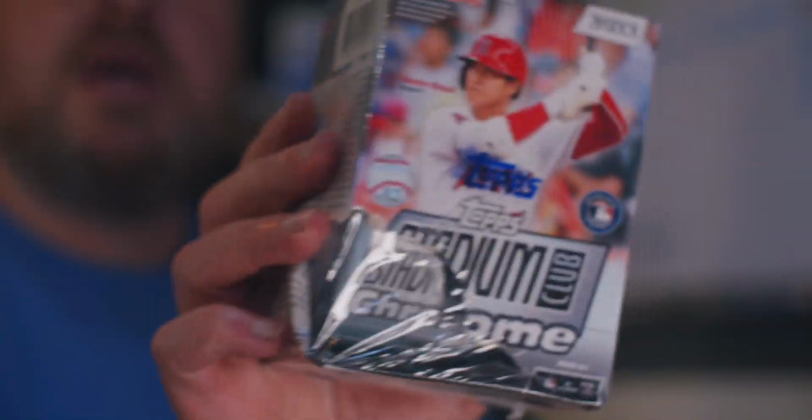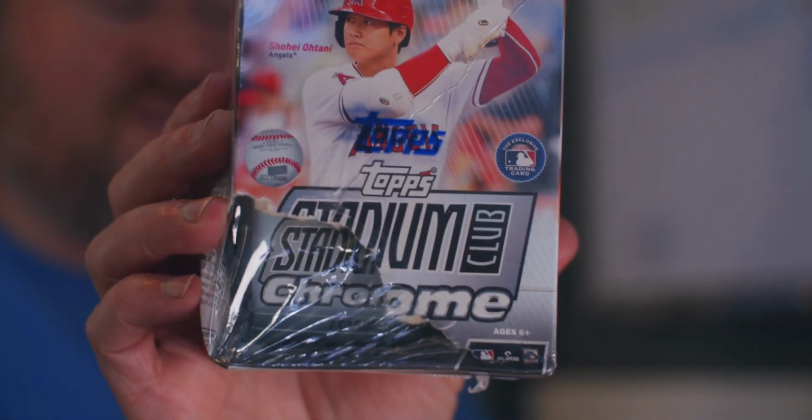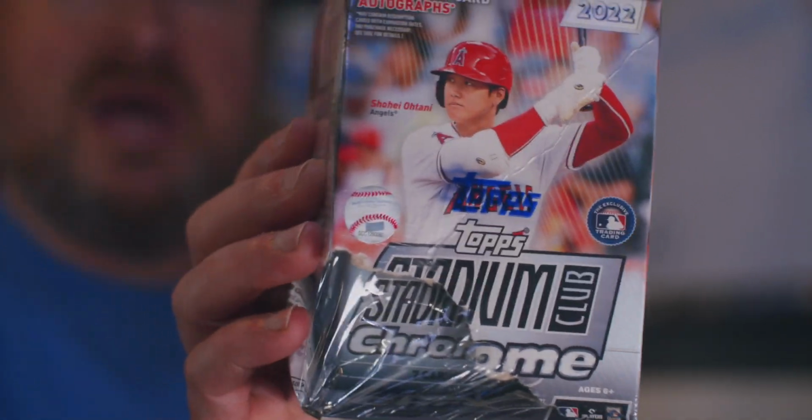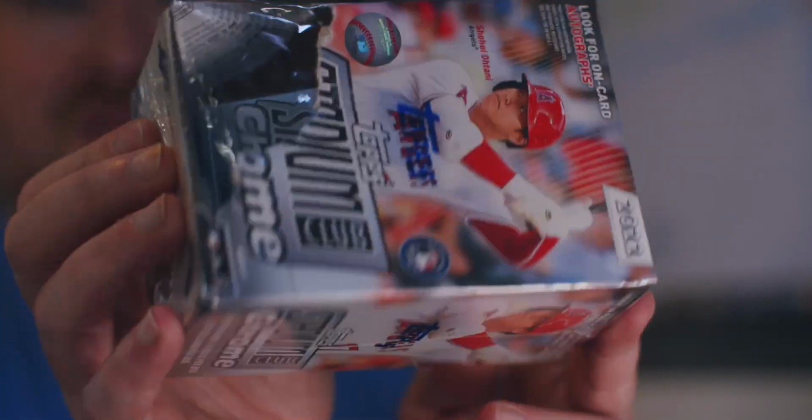First things first, we're going to rip open this box from Best Buy. And how do I know it's from Best Buy? Look at it. This was a store delivery, and I picked it up. Because they're being delivered, they only have a handful. This is how it came. Now, I surveyed it. Still has a Topps logo. Was not messed around with or anything.